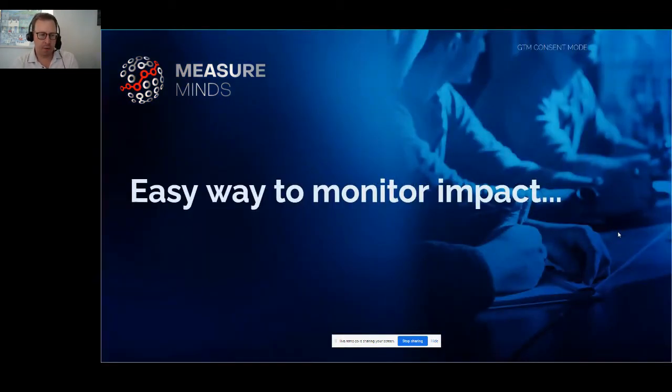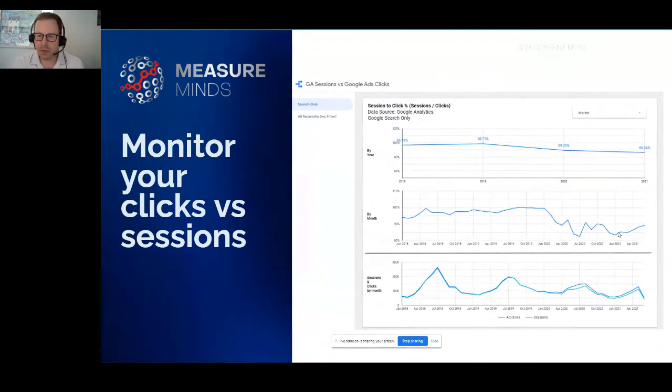Just one other thing in terms of monitoring this, a useful takeaway would be to keep an eye on the difference between your clicks from AdWords versus your sessions. If that starts to drop massively, then obviously you've got a problem with opt-out rates.